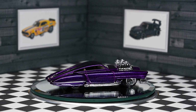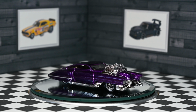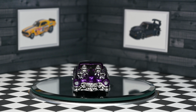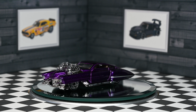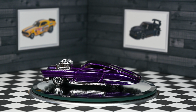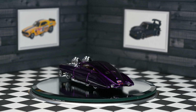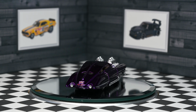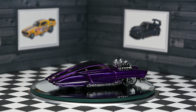This metal flake purple absolutely shines. It's really hard to capture it on camera, but man, this purple has so much depth. It sparkles so nice, and the details of this car are just awesome. I also find it interesting that this car has, I believe, a 4-piece construction, which is not common for a Hot Wheels car. The base of the car is black plastic, and then you have the chrome pieces and the tan interior and the body, so that's 4 pieces instead of the normal 3. And this first edition looks absolutely amazing.